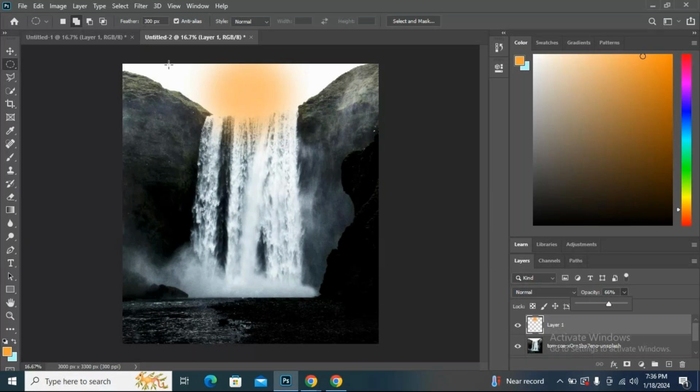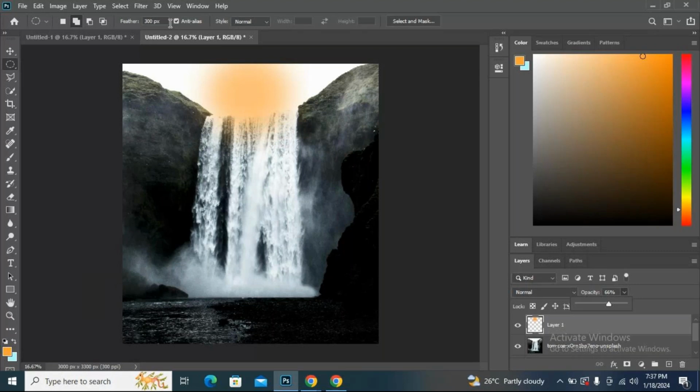So now on top of this we need to add a white circle. For that, before adding the white circle, we need to reduce the feather rate.